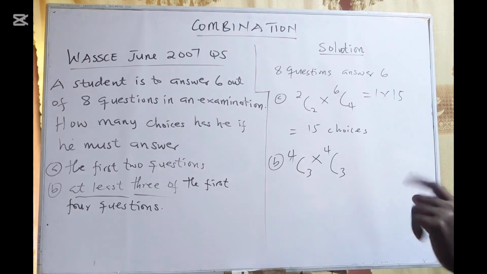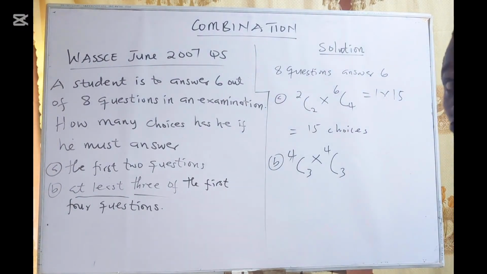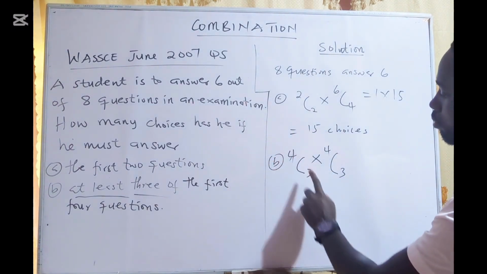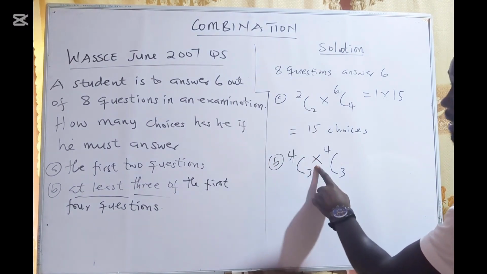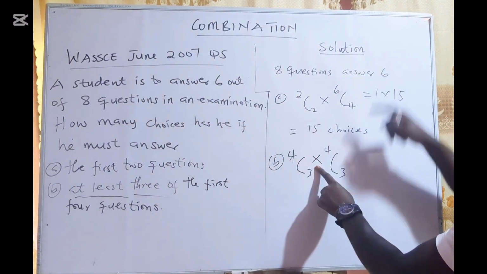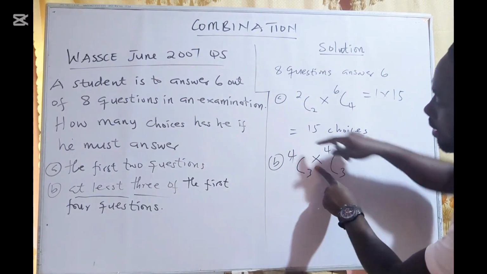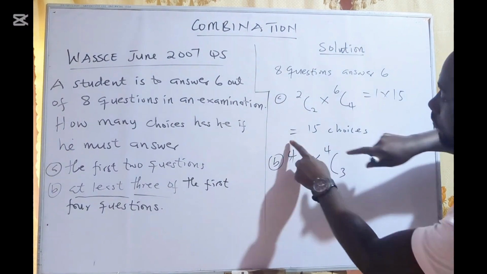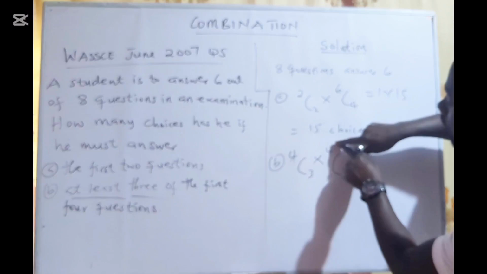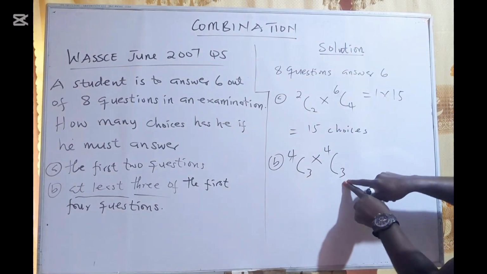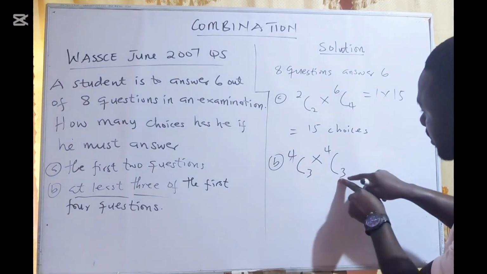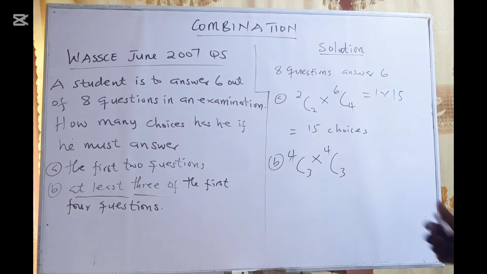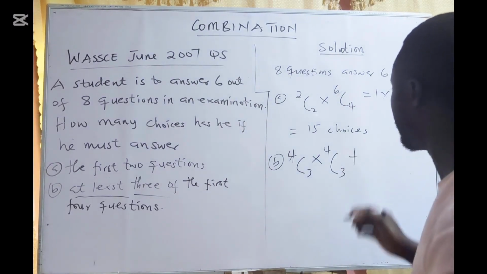So we are looking at if he has to answer 3 there or 4. So if he has to answer 3 there, then he will choose 3 from the first 4, and he's not done. He's supposed to answer 6 questions. So it means that 3 questions are left, but all the questions are 8. So if he answers 3 in the first 4, then the number of questions left are 4, so that he can answer what? The 3, so that 3 plus 3 is 6, and the total will be 4 plus 4, which will make the 8. I believe you get it.